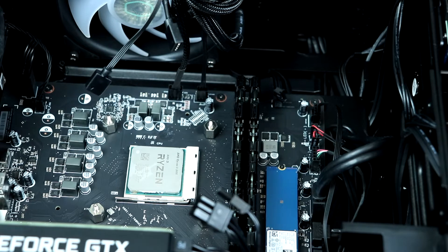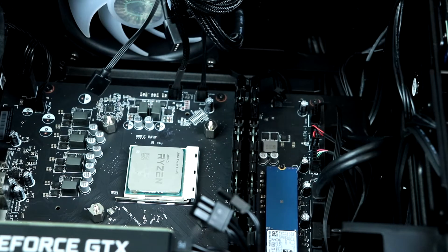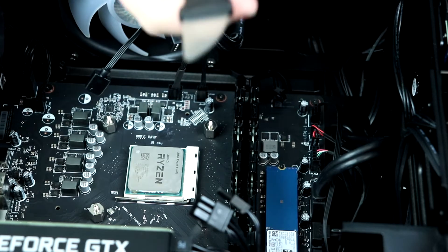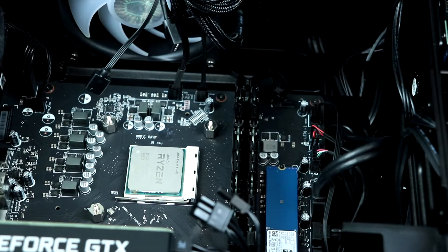We're going to open up the box and pull out our new CPU. You can use a knife on this, or you can just use your finger, or whatever you want to do. Your iFixit kit comes with this little spudger — you can just pop it in there and, boom, done, taken care of.